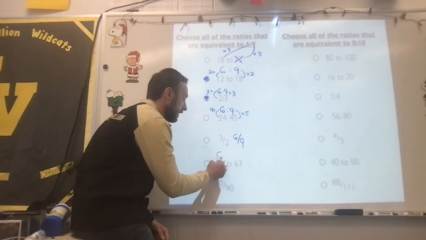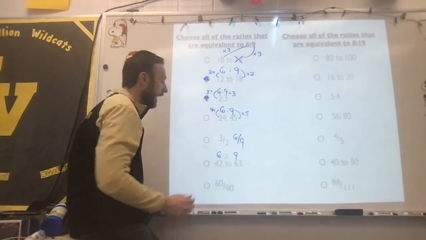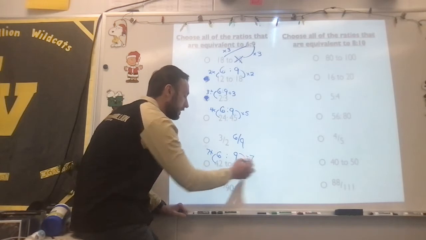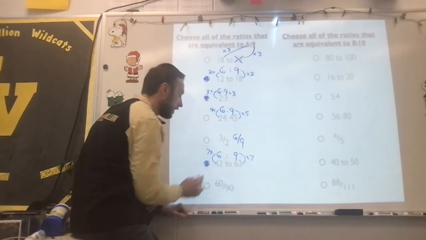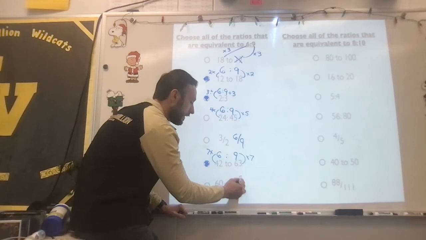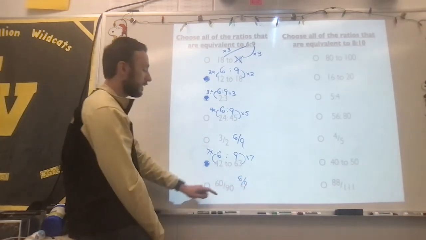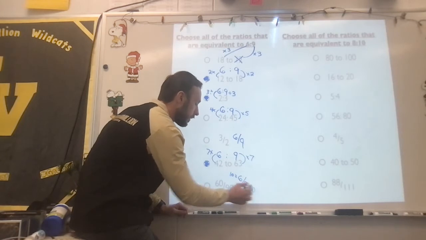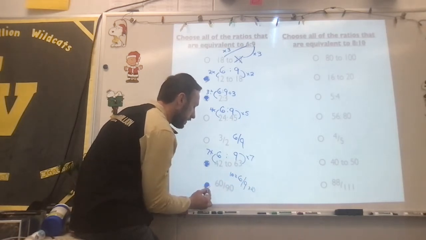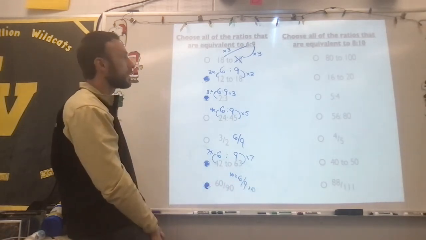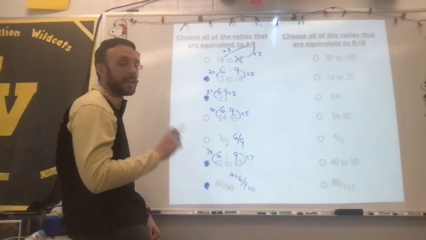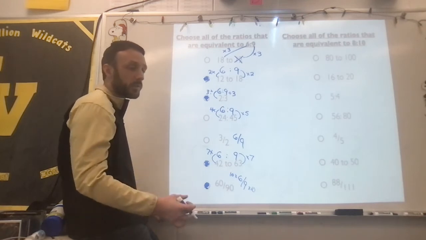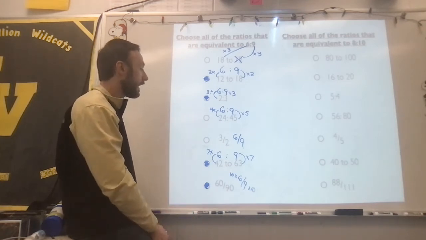Let's write 6 ninths again. How does 6 become 42? Times 7. 9 becomes 63 times 7. Those are the same. And 6 and 9. 60 and 90, I can definitely multiply both those by 10 to create equivalent ratios. So it'd be 60 and 90. So key thing is if you multiply both numbers by the same number to get a new number, that's equivalent. If it's different numbers or if it just doesn't work, that is not equivalent.